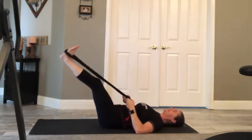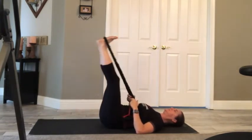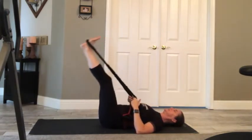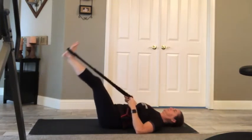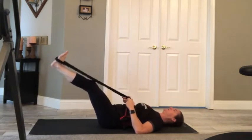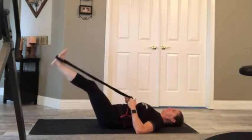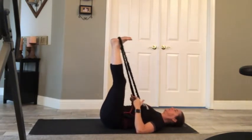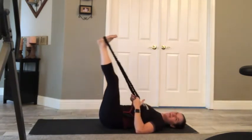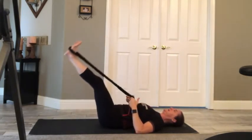Focus on that breath. It makes such a difference in the effectiveness of your exercise. Nice and strong all the way through. Inhale out, exhale in. Let's do 4 more. Two more. And again.